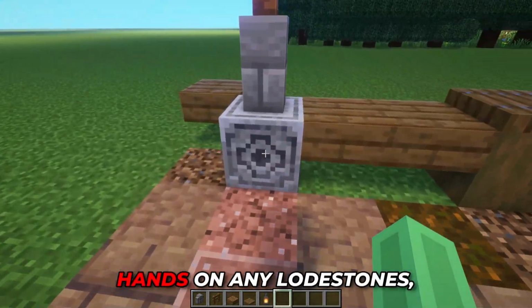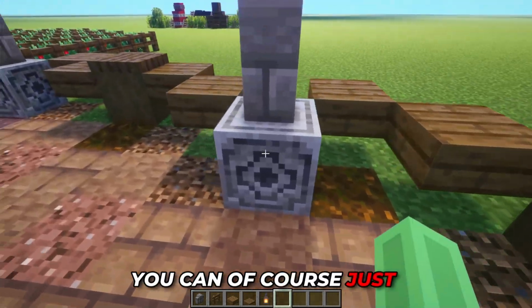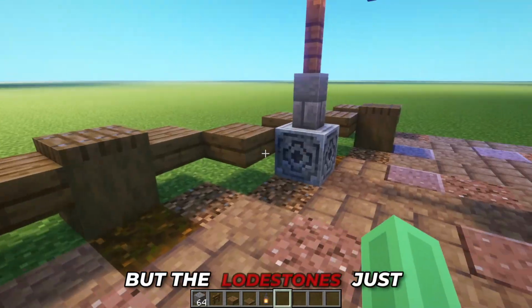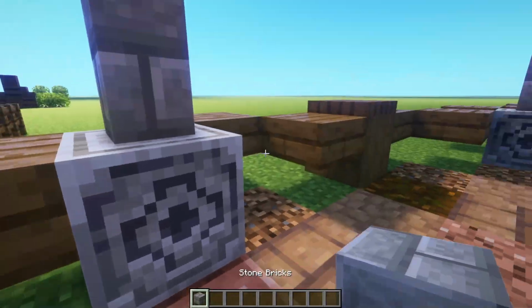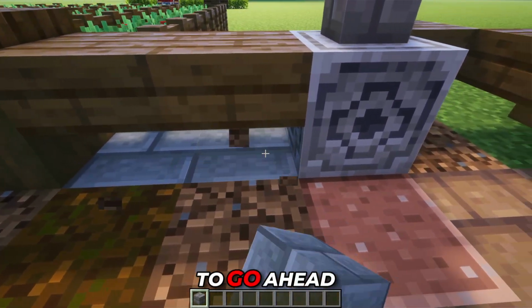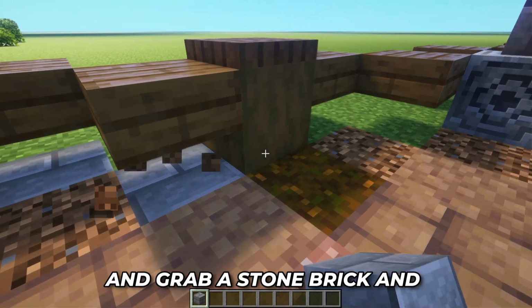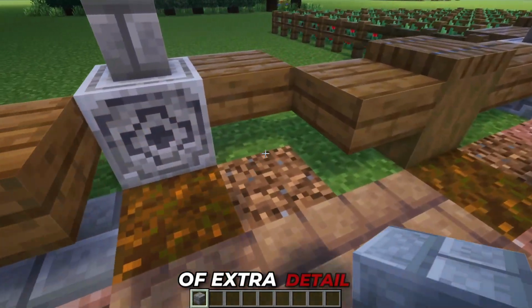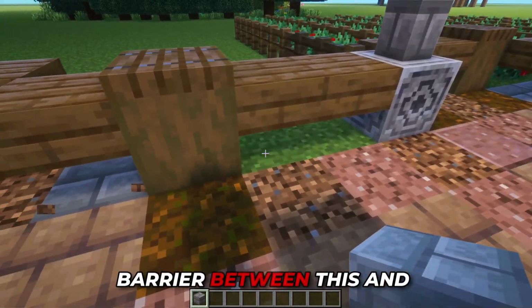Now if you can't get your hands on any lodestones, you can of course just replace this with chiseled stone bricks. That looks good as well, but the lodestones just look a little bit better. Now underneath all of the spruce slabs, we're going to grab a stone brick and place them underneath, replacing the grass dirt. This just adds a little bit of extra detail and creates more of a barrier between this and the farm on the outside.